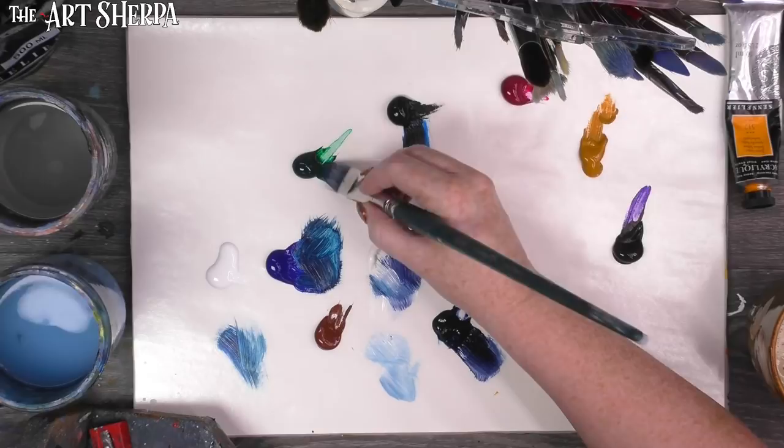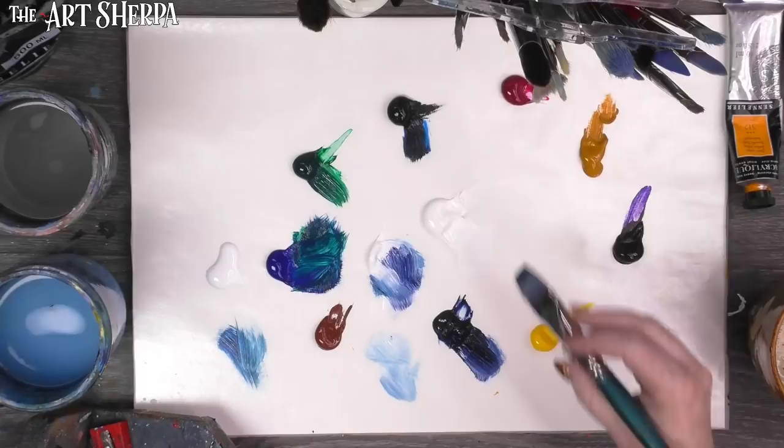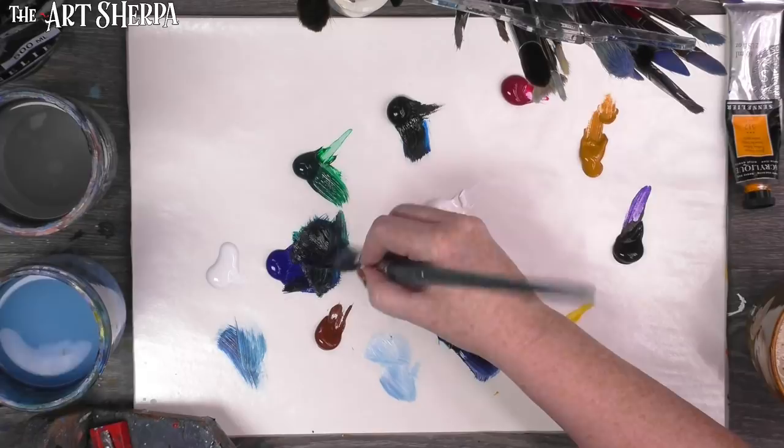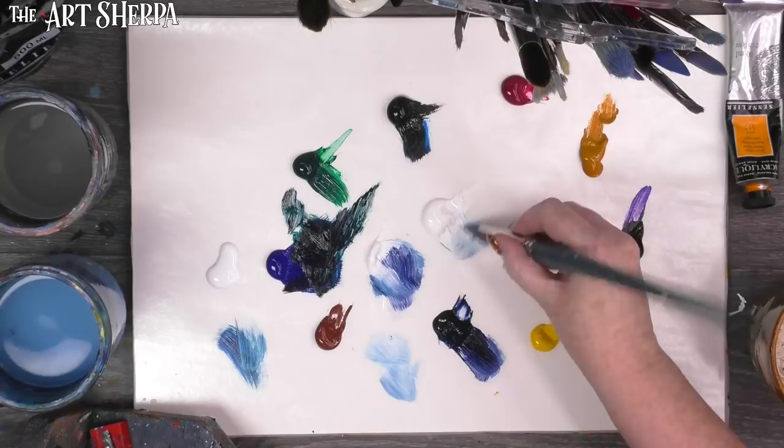Even live. So I'm going to take a little of my green into my blue. This is going to take it a bit into the aqua, as you might like. Right? And then, interestingly enough, I'm going to still pull a little bit of black into that. Because we're doing this moon. But I just wanted it to be a little bit different than what was around it. And I'm going to wipe off the extra pigment, like I've been doing. This time, I'm going to go right into my titanium white.